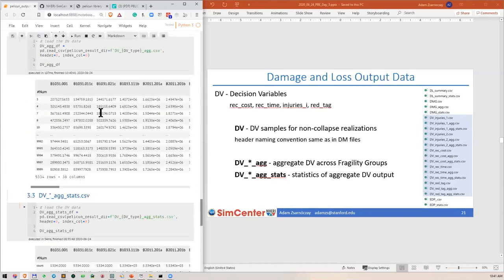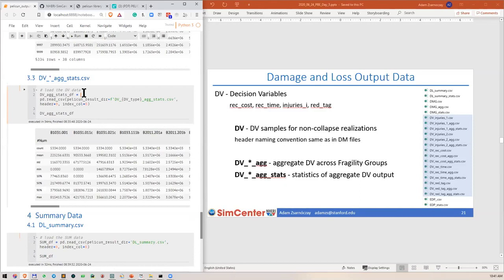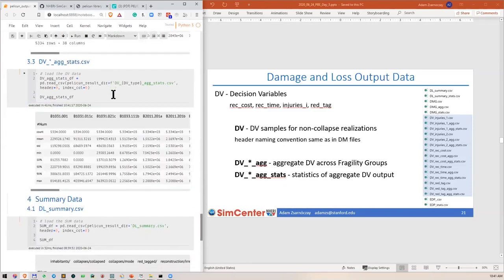And then if you don't want to look at all of the rows here, you only want to see some statistics, you can use the AGG stats file, which gives you the same kind of statistics that I've shown you before: mean, standard deviation, and then some percentiles of the losses for each fragility group.